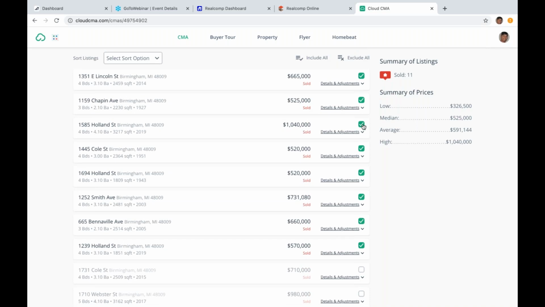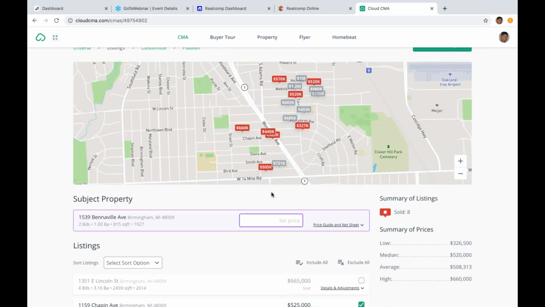Oh, there's a couple. I can get rid of Holland too. That doesn't work. So there we go. So you make your CMA the way that you need to for your comfort, although you pick the right properties. And here's something else I would suggest. You can put in a set price, but I would probably do that with the customer, especially since you can go live with them now. If you put in a set price, you got to think how people might take that. They might think, oh, they're telling me this is the suggested price, and if I go with this, if it doesn't work out, then you become the bad guy. I will let them pick the price and fill it in to complete my report.